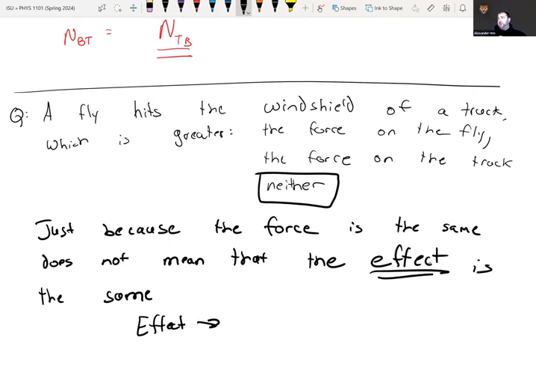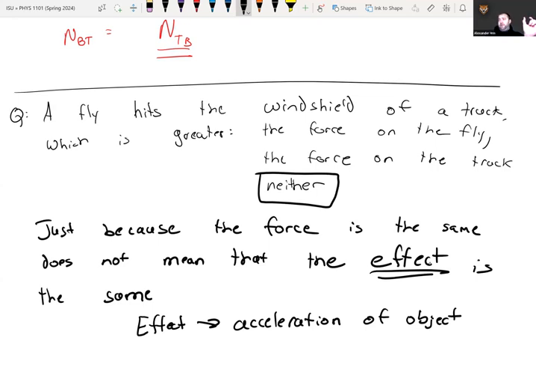So the observed effect of this force on that fly, in physics terms, is the acceleration of the object. Now, you know from Newton's second law that there's something else besides force that affects acceleration, and that is mass. That is what is happening here. The force on the fly and the force on the windshield are actually quite small forces. Because the fly has such little mass, even that small force can have a tremendous effect. Again, the fly gets liquefied.